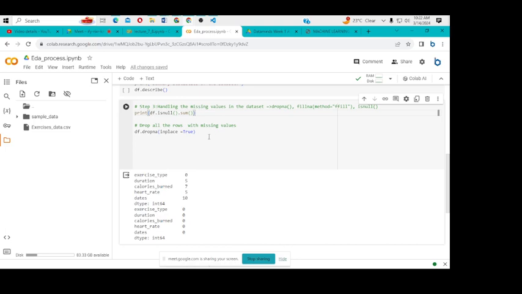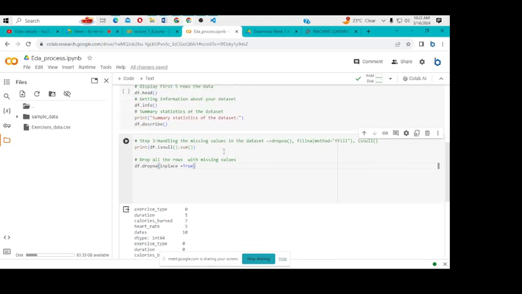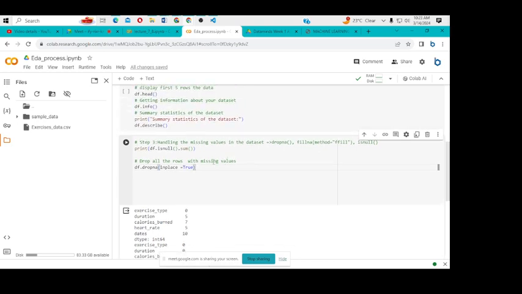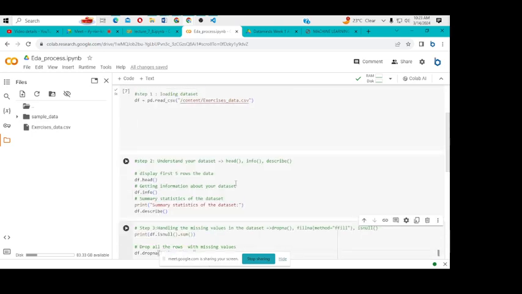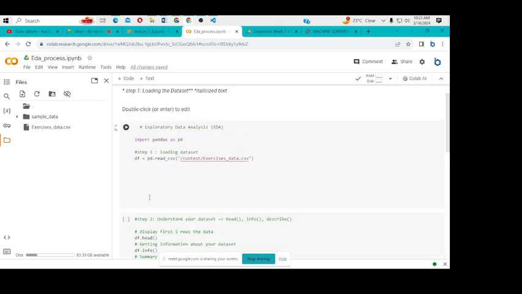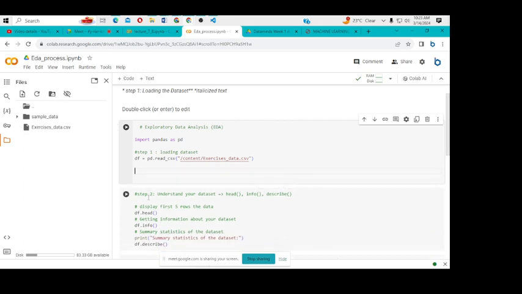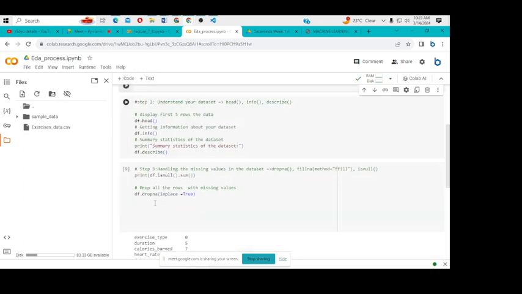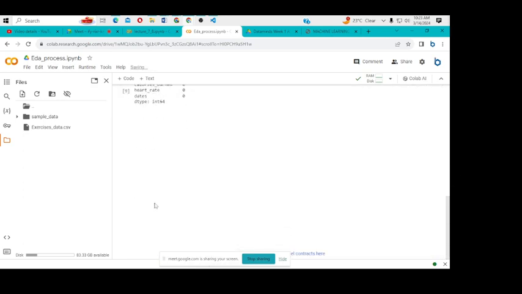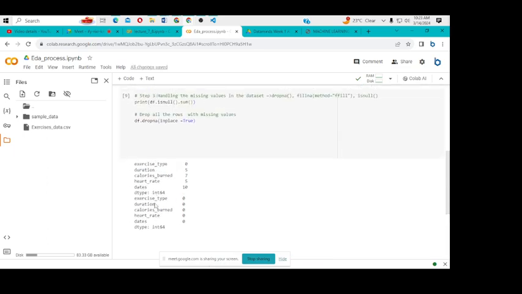Those are the kinds of operations that you can do here, trying to handle the missing values. And I think we checked a couple of methods here. So after I've shared this document, you will try to add some other functionalities on your own.